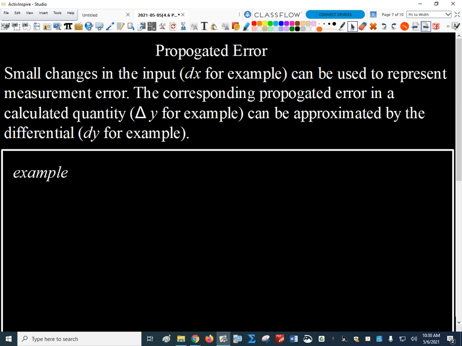Say I'm trying to measure something that's 1 meter. I think I've got this measurement at 1 meter. Well, if I look at this thing, it's not exact. I can probably get it to within maybe, if I'm really accurate, 1/10 of a millimeter or something. So 1,000th of a meter. But there still is that error, right? So if we're using this to build a cube that's 1 meter on each side, and I want to calculate the volume, well, the volume theoretically should be 1 times 1 times 1, which is 1 cubic meter, right?